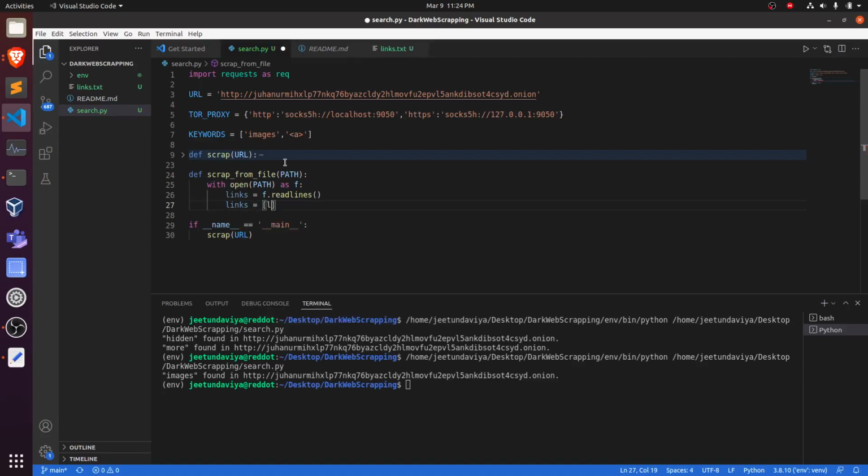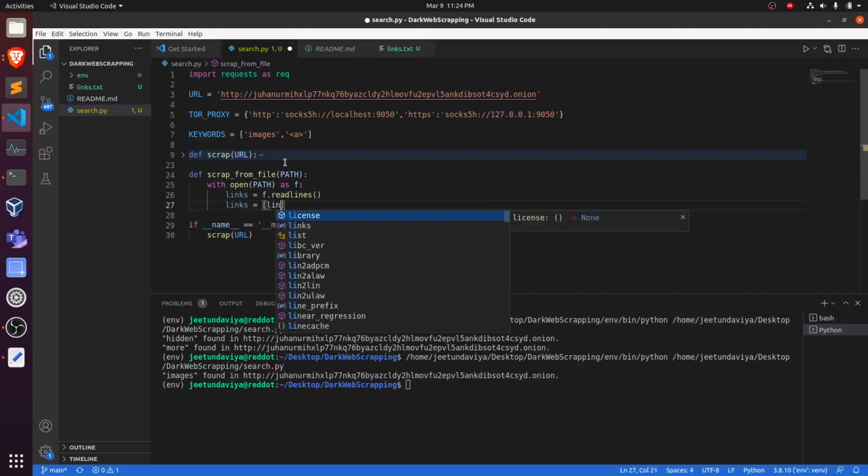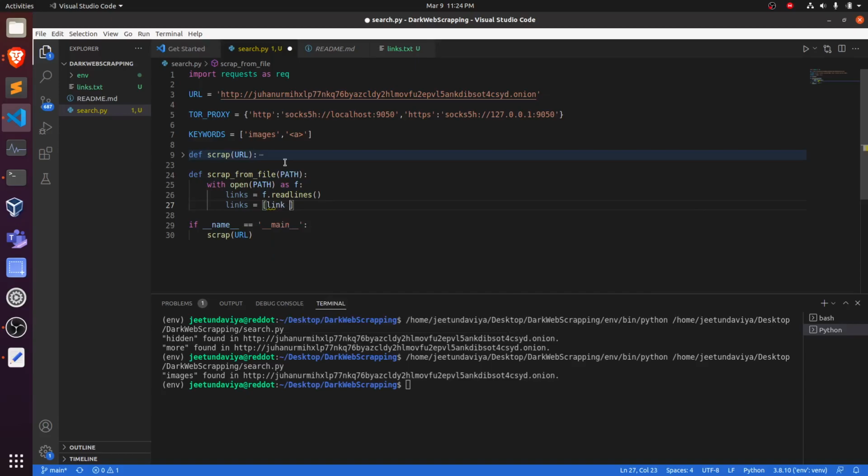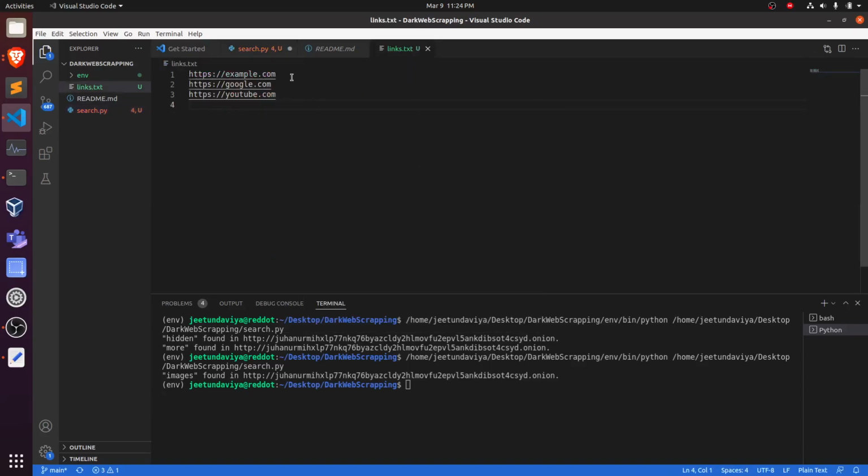Then finally I'll be filtering out the links by list comprehension. Basically I need to do this because, as you can see, you have pressed enter over here, and whenever we read the content from this file, after every enter there will be a new line character.